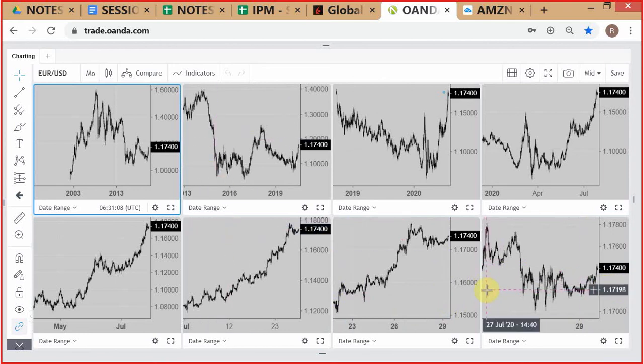Okay, if you see the last one, bottom right, that starts from 27 July to today. The ending period in all the charts is today, live. These are all live charts. The right hand side ending period for all the charts is today, but the left hand side is not the same for the different charts. Here, bottom right, the starting period is 27 July. So when you see from 27 July, what does it look like?